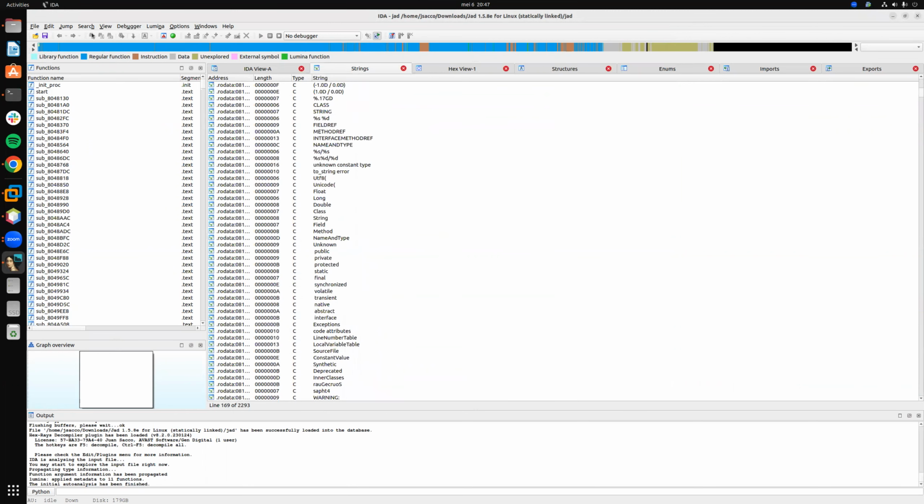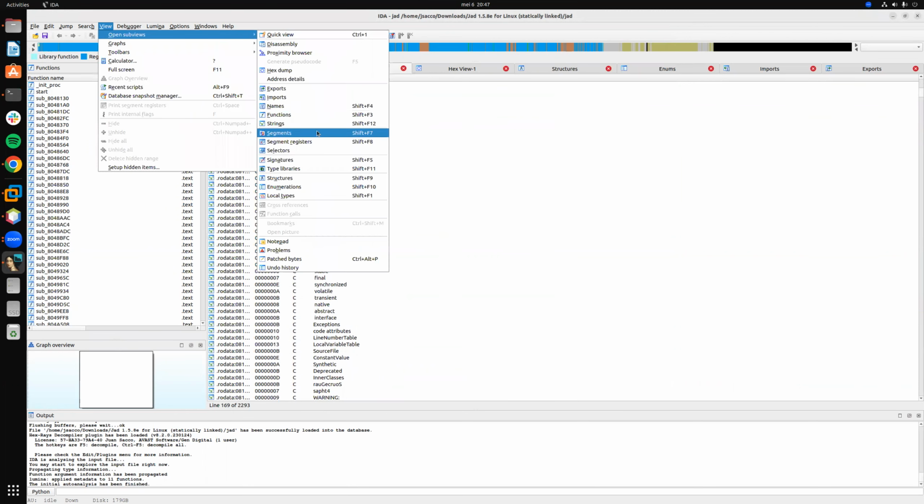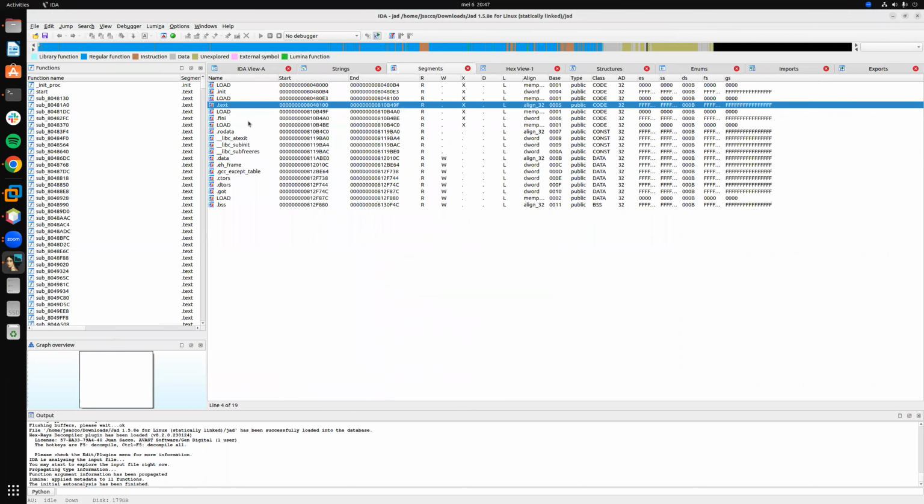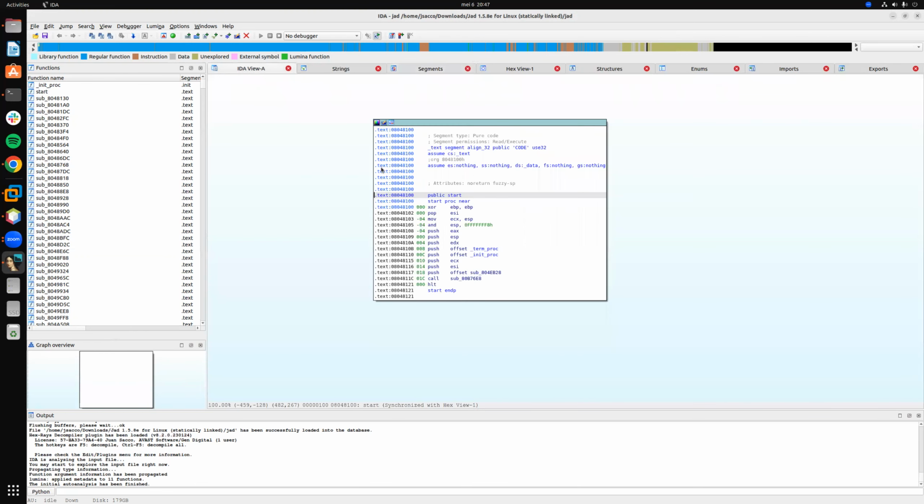And then we can also check for the sections that this program has. If you are interested, you can look at those sections and compare them with what happens during runtime. There is nothing packed in this program.